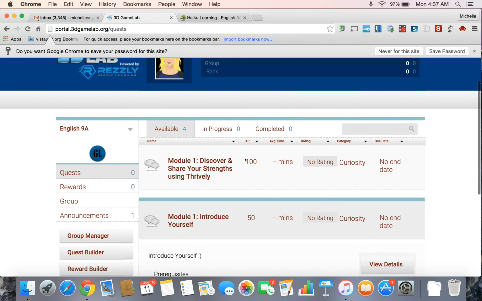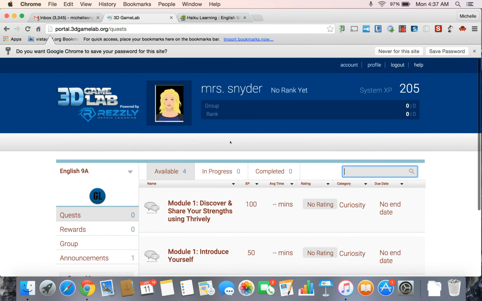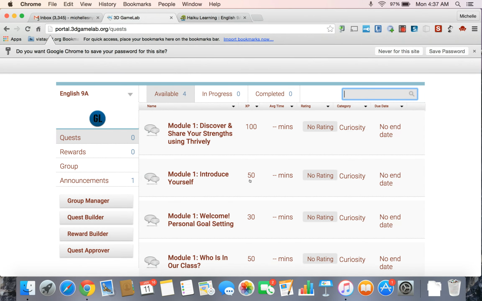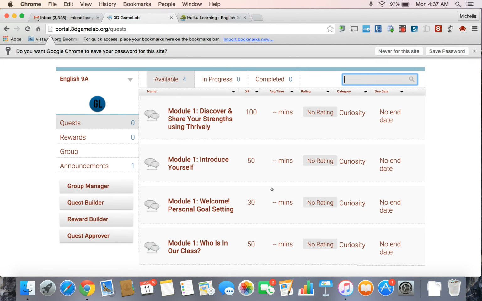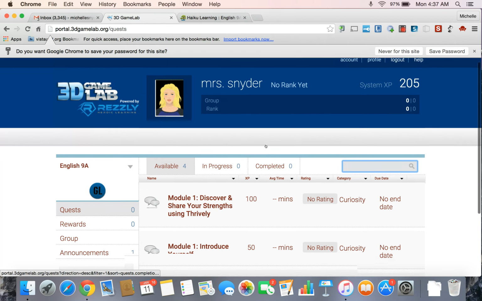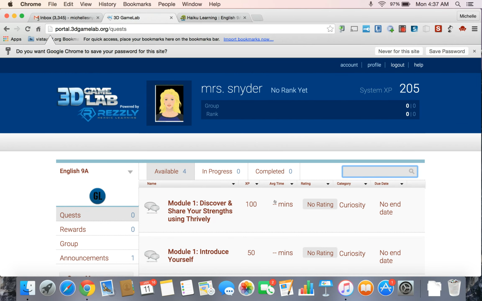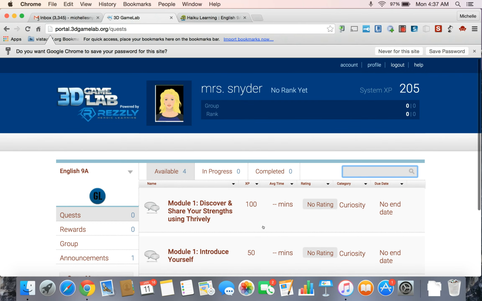What's kind of cool is that every time you work on something, you get a certain amount of XP, just like in many video games that you've played. The XP is listed here, and your XP will allow you to level up, and you'll be unlocking different badges and different awards, and there are even some little Easter eggs spread out throughout our 3D Game Lab here, so it should be a lot of fun.